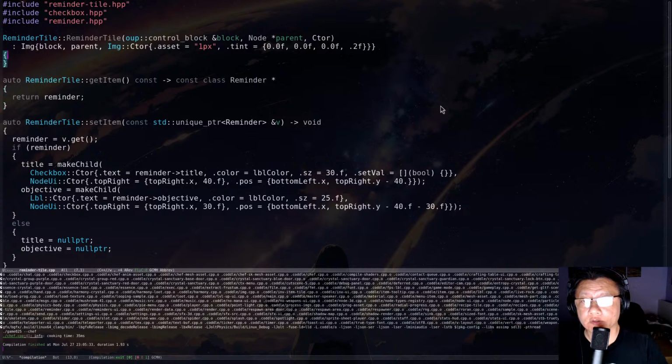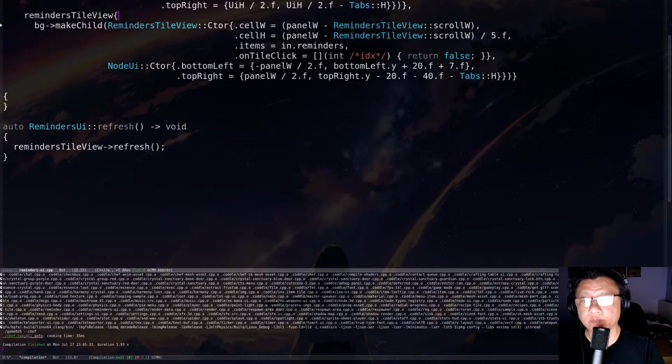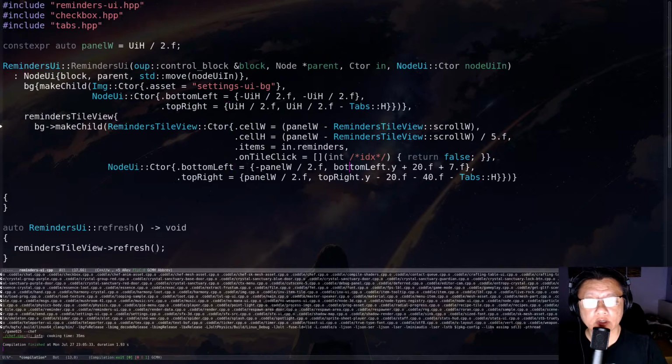So I guess let's make 40%, and reminder UI reminders UI.cpp. So I said divide by 5. Cell H.